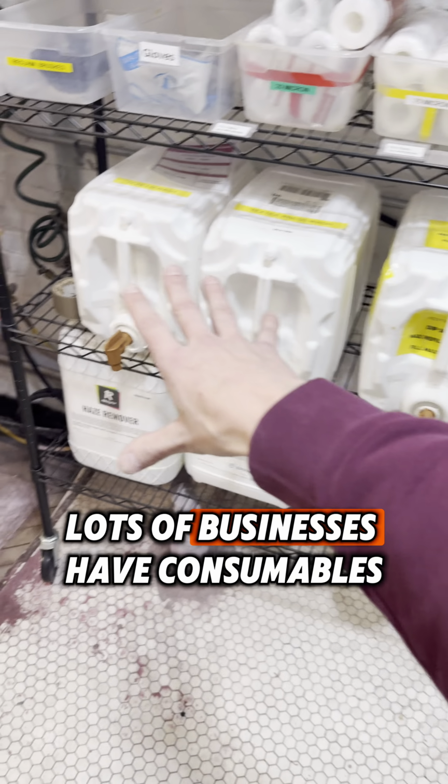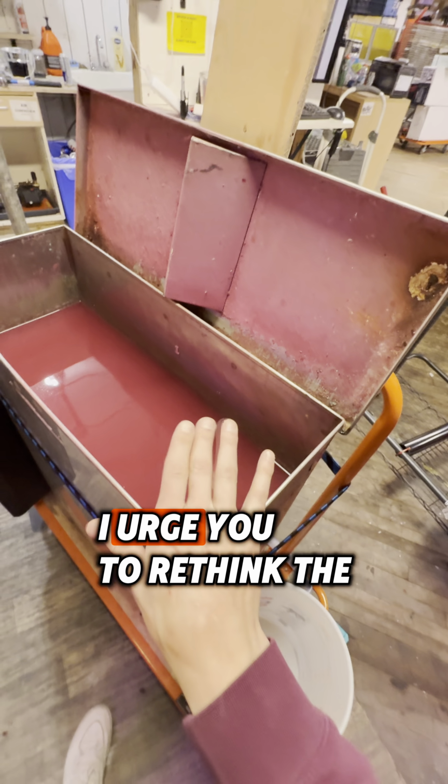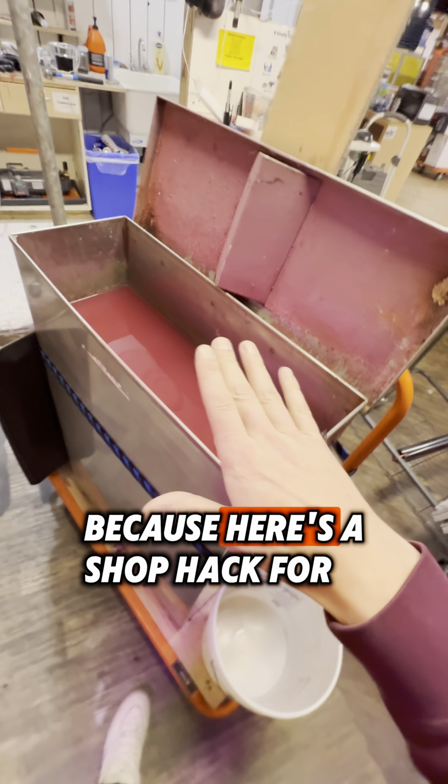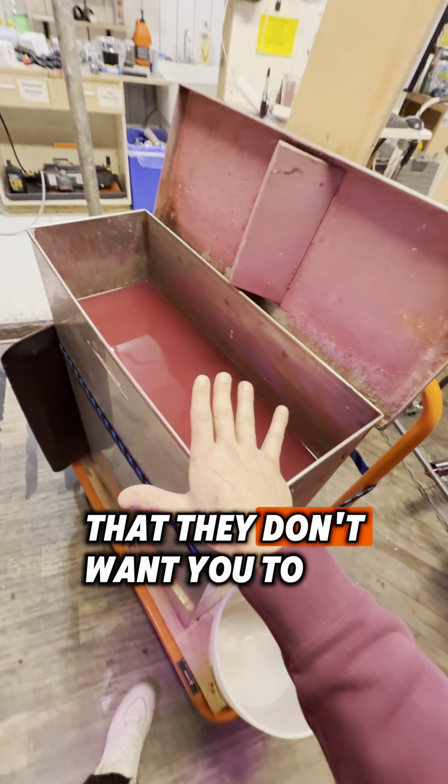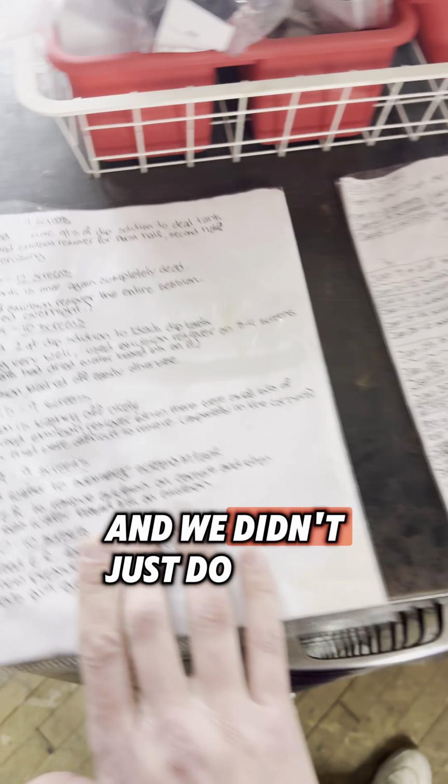Okay, so lots of businesses have consumables with manufacturer recommendations. And so for any business, any consumable, I urge you to rethink the process like I did, because here's a shop hack for my screen printer buddies that they don't want you to know. I say shop hack, but really we just tested a couple of different ways to fill and empty and top up the dip tank. And we didn't just do it a couple times.